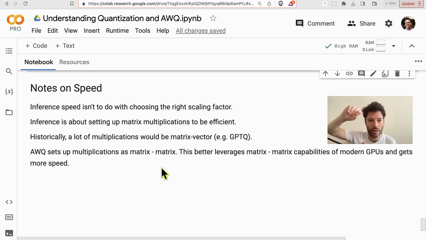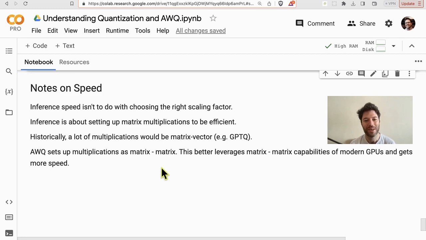And that loading of weights into the GPU is often the bottleneck, particularly on small batch sizes. And so just by doing the quantization, you reduce the size of the matrices that needs to be loaded, and you can reduce the memory bandwidth requirement in order for running the inference. But as I said, that's by and large somewhat similar for AWQ and GPTQ.